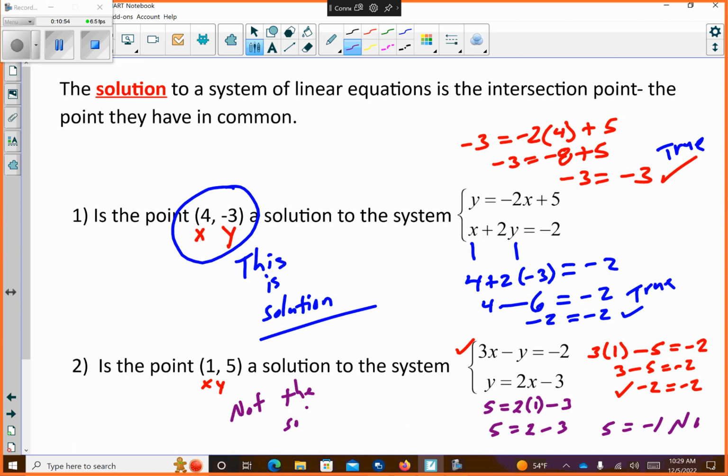You have to check it on both of them. It's very possible one will work and the second won't. It's possible that the second won't work and the first will. Okay, so be cautious. So if you found that the first one didn't work, you're done. You just say, it doesn't work, nope, it's not a solution. If the first one worked and the second one didn't, but you didn't show the work to show that the second one didn't. Okay? So we are just graphing.